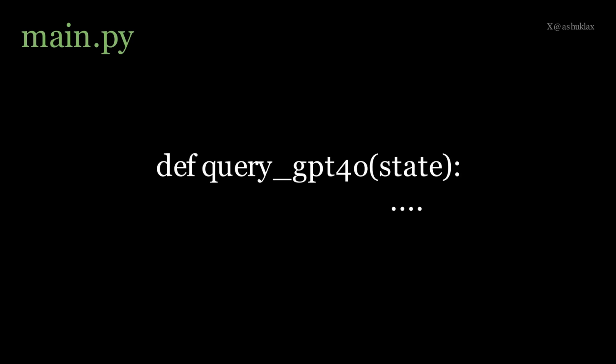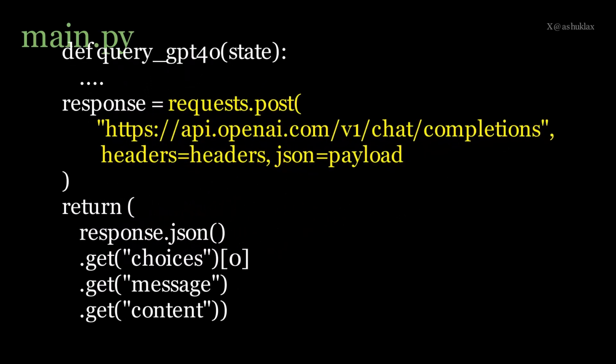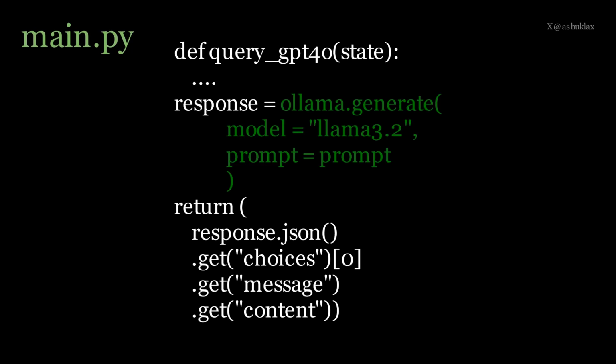In your main.py file, please locate the function query_GPT-4o. Please take some time to go through the content of this function. This is a very simple function which takes user input, chat messages, and in this case also takes images and passes them on to the OpenAI ChatGPT model. So all we need to do is replace the request.post content here, and instead of using ChatGPT, make it use our Ollama functions to query ChromaDB or SQLite functions that we wrote in previous sections already.